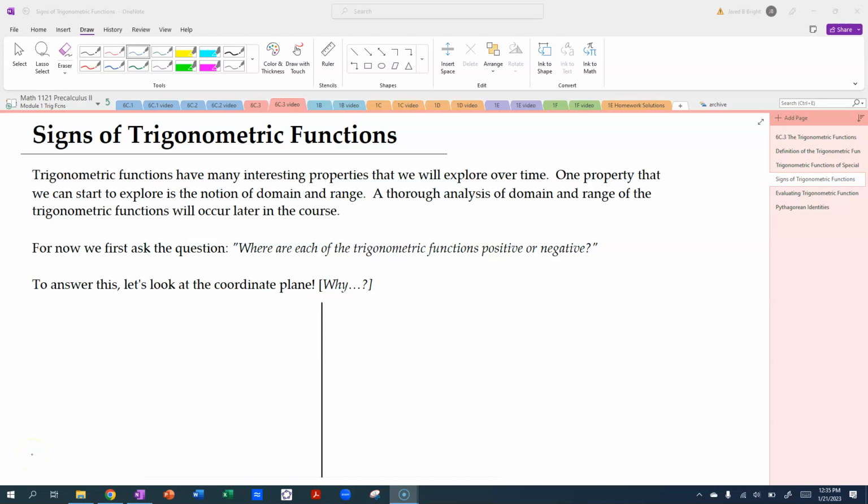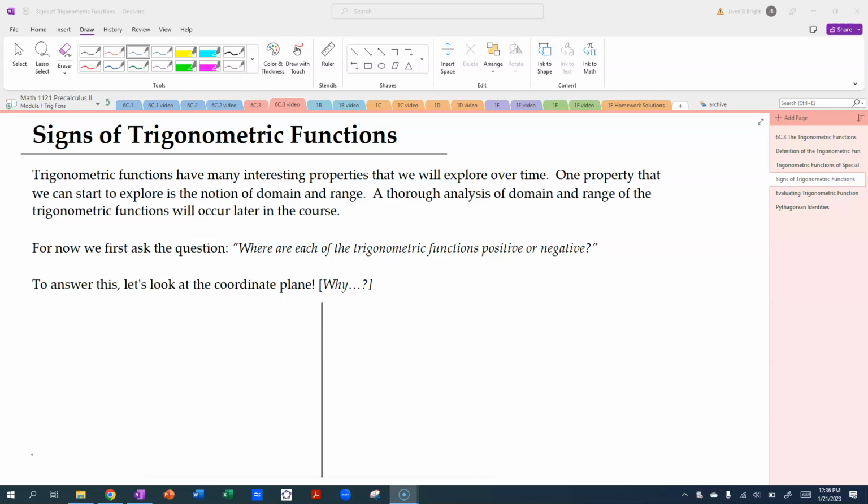So far in this video series, we've defined the trigonometric functions. We have evaluated the trig functions at different trigonometric points, and we have neglected the whole part that they are functions, right? Functions carry many different properties with them. We will get to all sorts of fun properties with trigonometric functions eventually. First of which would probably be domain and range, because we have to make sure that we're working within the right confines. But maybe a beginning question is, where are the different trig functions positive or negative?